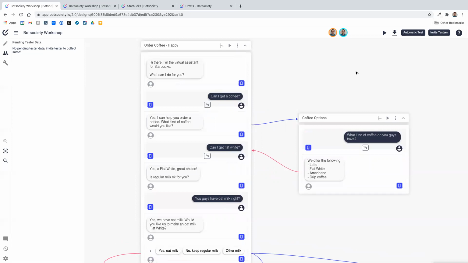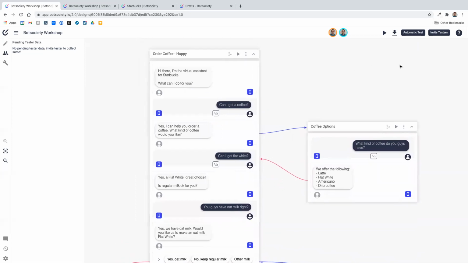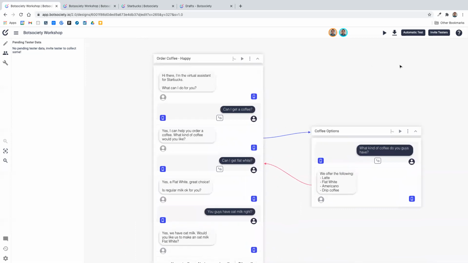And so the automatic test just takes a matter of seconds. So that's very cool because you can run multiple tests within a short amount of time and gather a bunch of response data, like test data, that you can then look through and choose to add to your design as utterances. So it's very cool to be able to test your design that quickly.